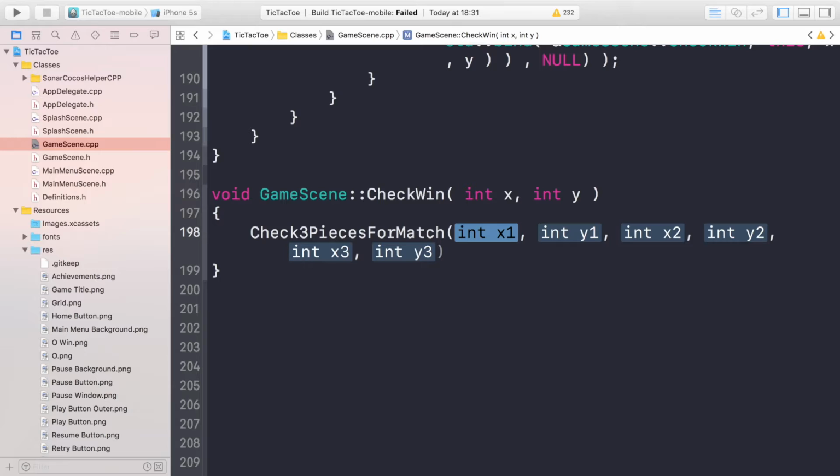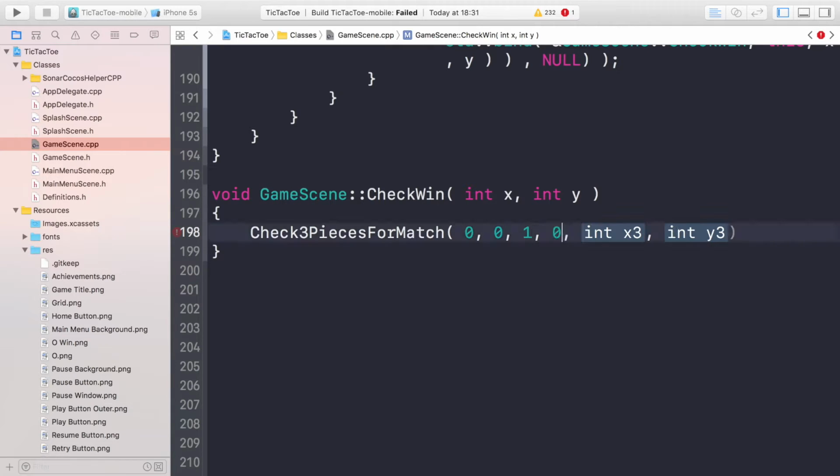So if 3 particular pieces have matched, remember in Tic-Tac-Toe or noughts and crosses, whatever you want to call it, there's 8 different win conditions: the 3 rows, the 3 columns, and the 2 diagonals. So I've already worked out these values, but you can essentially look at these and figure out which 3 we are checking for.